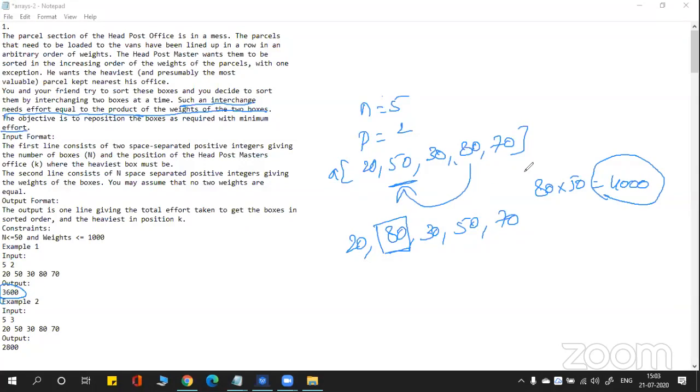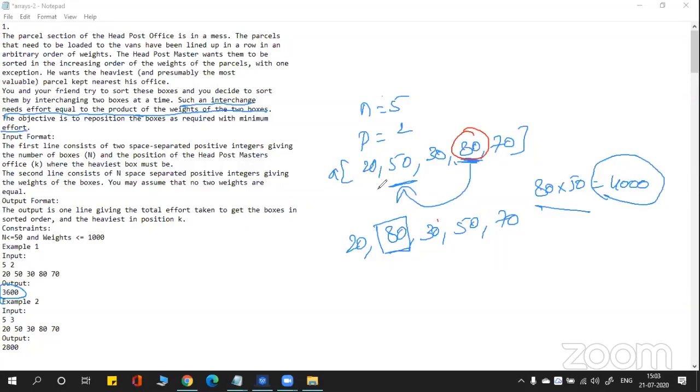If you observe here, we are doing only one operation, which is multiplication. And my value should be minimum. So what should we do? If I want to minimize this value, I should multiply this maximum with a minimum value. This 80 I cannot shift or change, so definitely 80 should be multiplied with some other value. So where can I get my value, where can I get the effort as minimum?